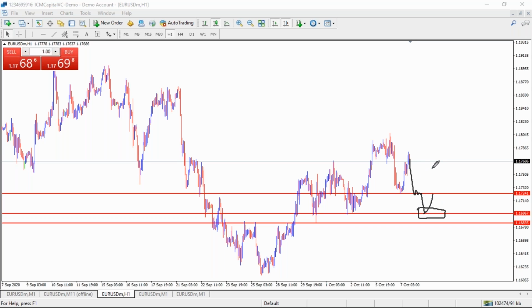So this is how support works. It is a fight between buyers and sellers. Sellers are in control when we reach the support zone, and buyers want to regain the control and move the market higher in their favor. This is what happens. It is the opposite, and similar, with resistance.